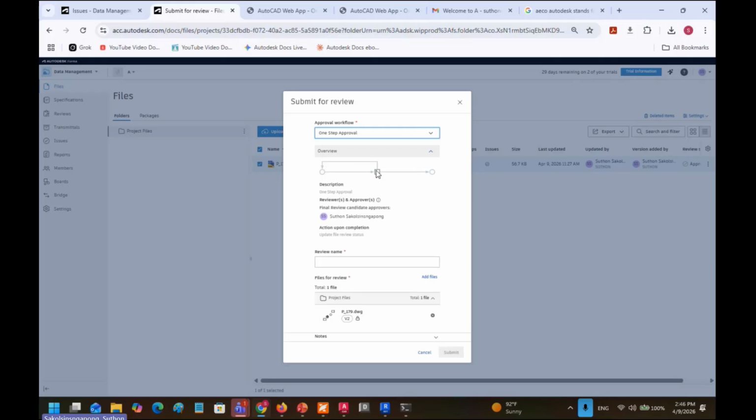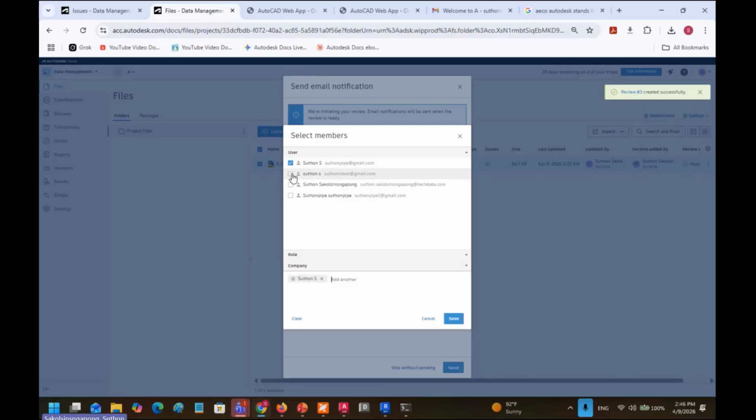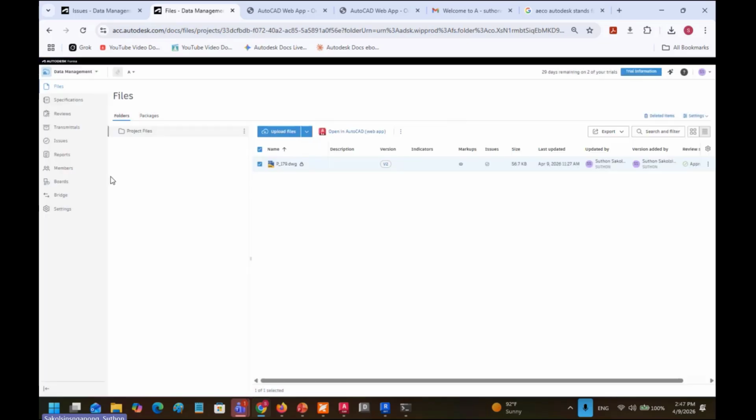I decide the workflow so that the approver can send feedback back to the initiator. But if you don't allow this part, you can just send off the document one way. It depends on your design. You can configure the system to conform to that. And then you type the review name, for example, for approval. And you attach the project files and then you submit, to notify all the members in the team, and save and send the notification to the team.